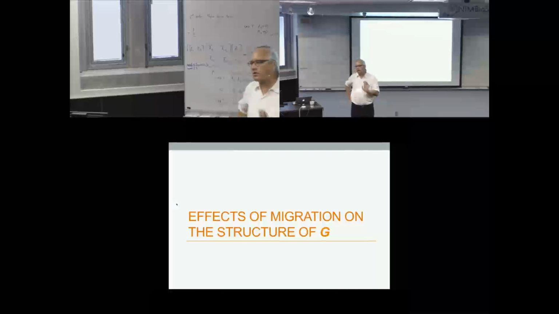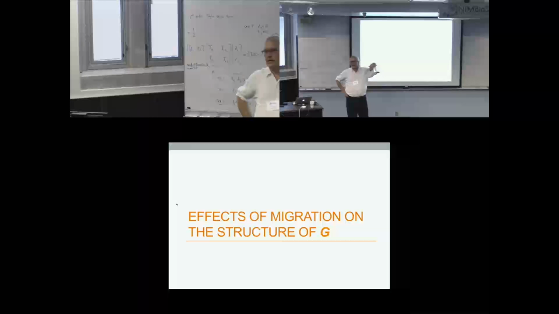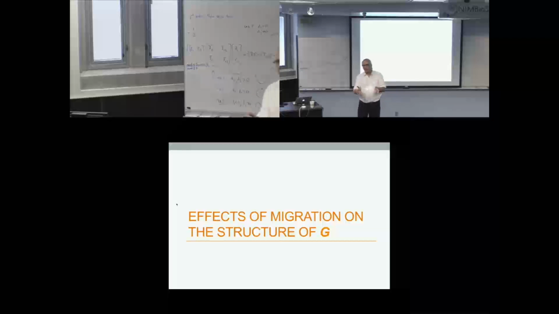Now, but remember what we mean by high gene flow. In an island model, the FST is determined not just by the rate of migration, but the rate of migration times the effective population size. And so it's the amount of gene flow relative to the amount of drift that determines FST.